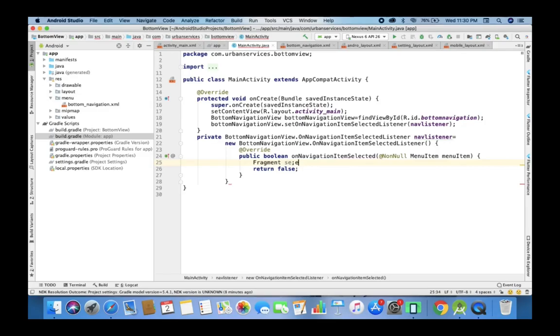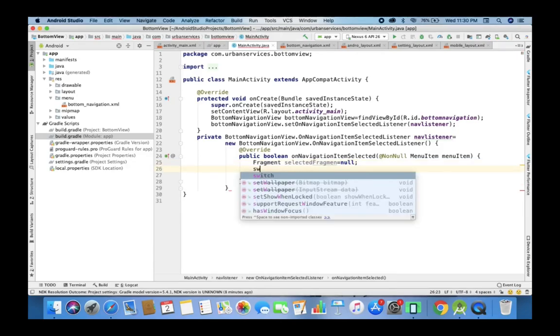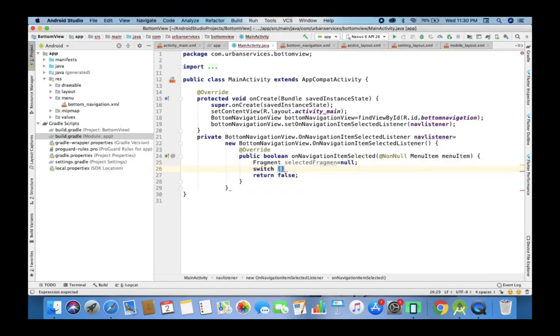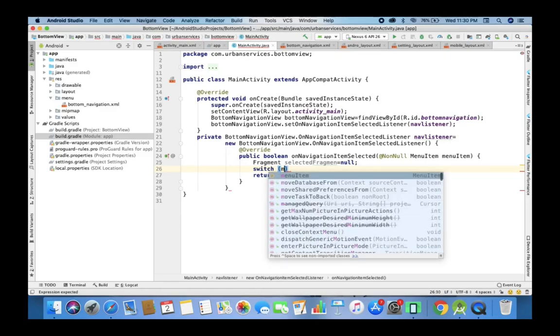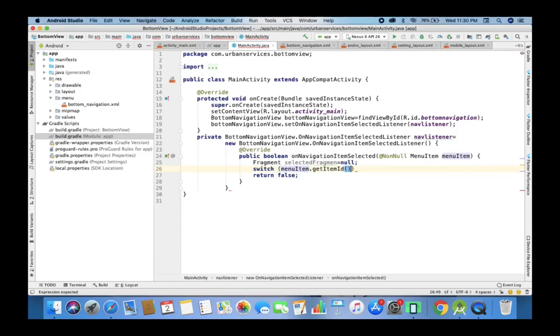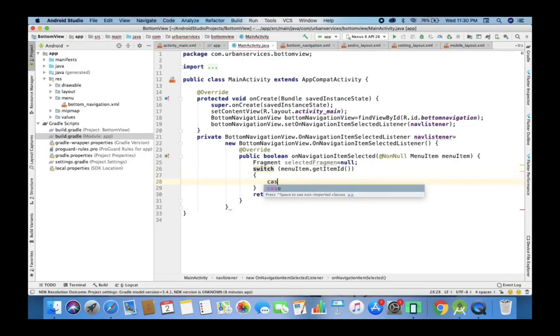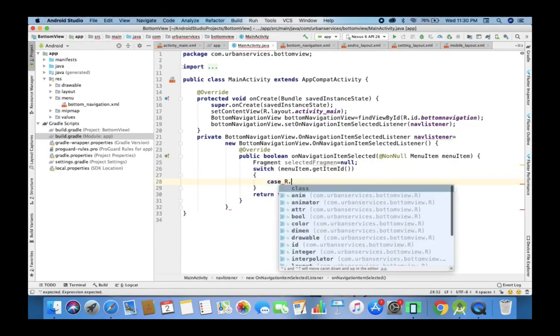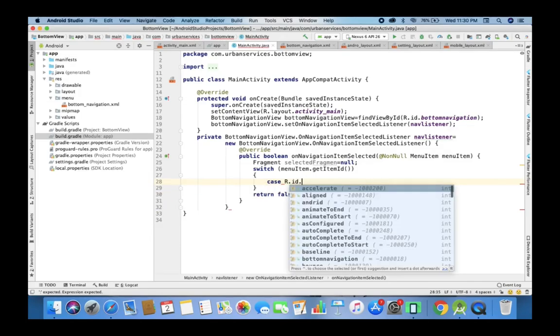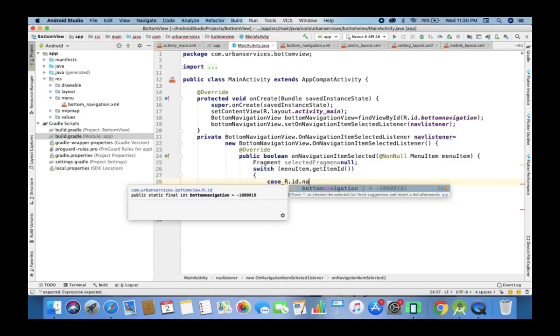So first let me create one object for the fragment which will be activated whenever the button is clicked. So the Fragment selectedFragment, initially it is null, and switch. So here I have to go for this menu item object, menuItem.getItemId, and with the help of these IDs I'll run a switch case, and there case 1 will be R.id.android. Remember the name I have provided in my menu items.